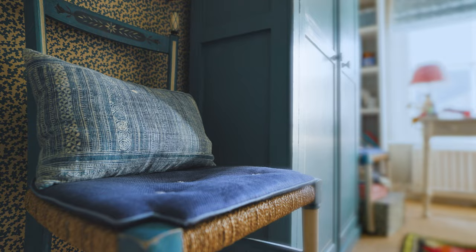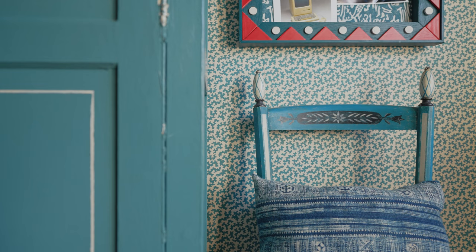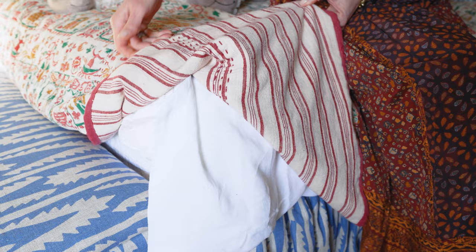It first had completely white walls, and then I bribed him with 50 pounds to let me wallpaper the room in this lovely seaweed pattern by Sybil Colfax — I'd had this made in our old home. I found this pair of Lithuanian curtains on eBay and got them lined with this stripe to make a bed cover.